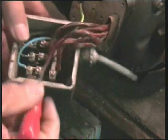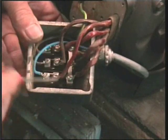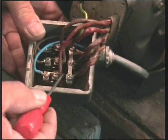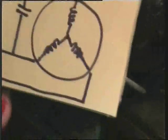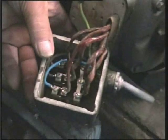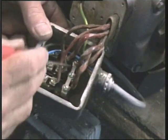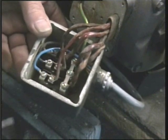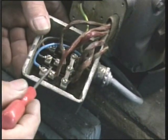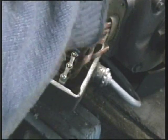Now if we look at this connection box, if I open that up you will see that three of the windings are all shorted together by this connection strip. Do you remember our circuit where three windings are all connected together? That is our neutral point. So I now know that this motor is wired star fashion. I need not alter any of this at all, but simply need to remove one of these wires — it doesn't matter which — and between it and its connection place our capacitor. And hey presto, we will have this up and running.